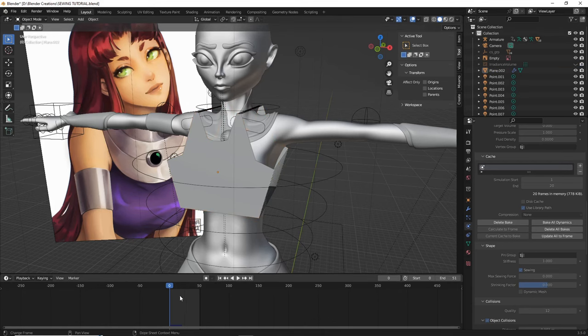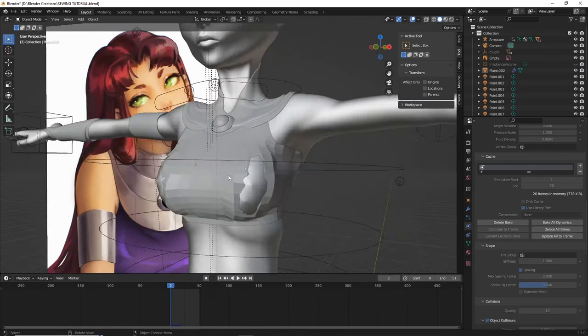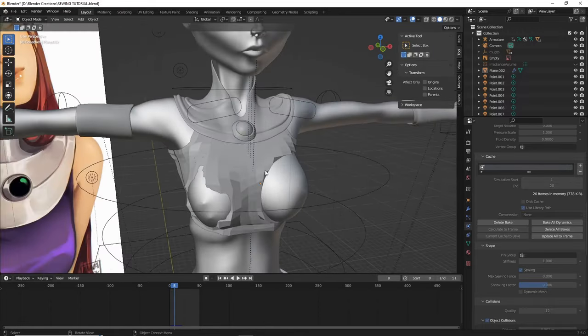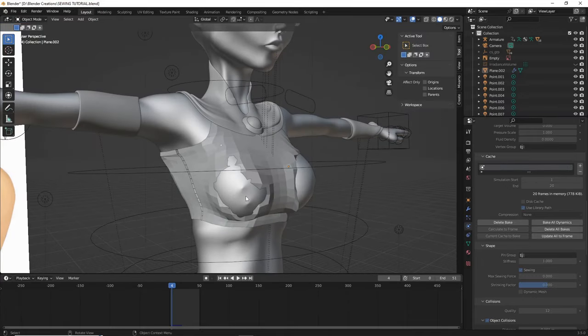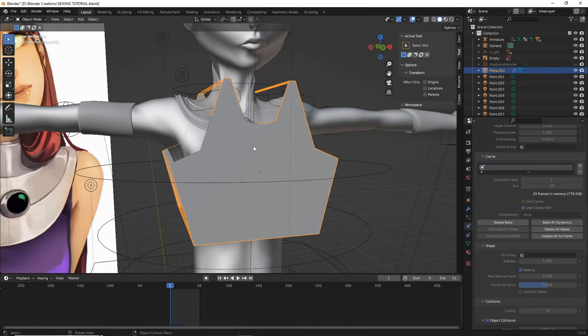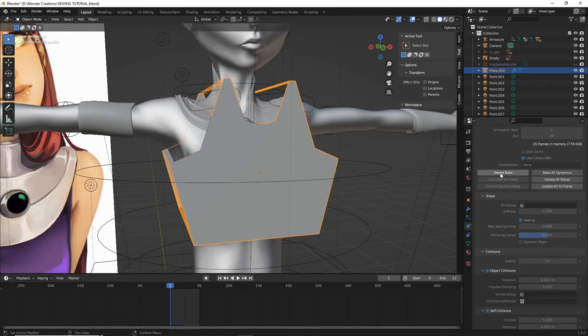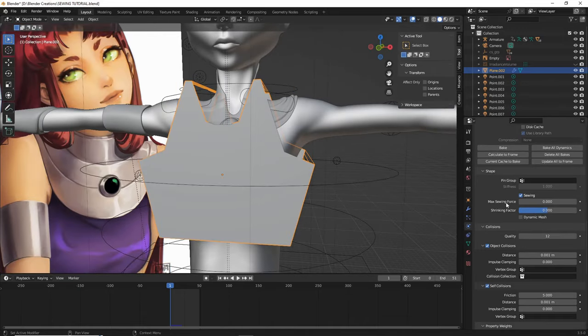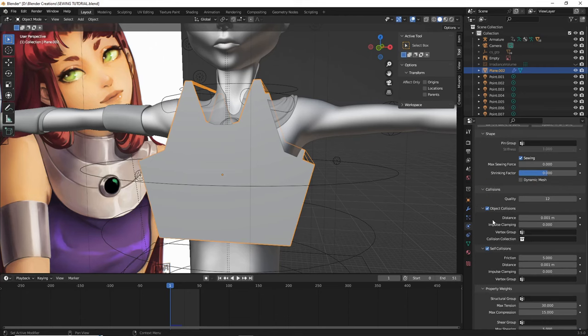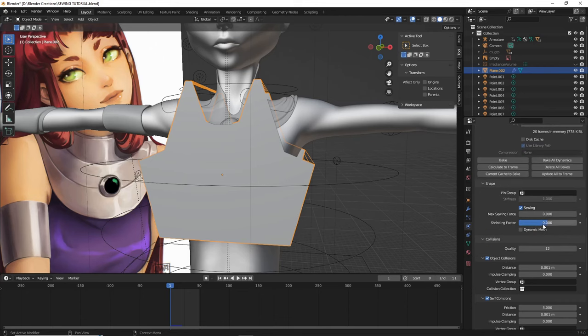So you'll see that as I play this animation, we have some overlap here and some collisions. And then as I continue, this simply gets worse. It's because it's pulling. So one thing we can do to try and fix this is to adjust our strength for our sewing. So make sure your object is selected, head back into the physics properties, and delete this bake. Now we're going to scroll over to where our sewing is, if I can find it. And now we're just going to look at this here.